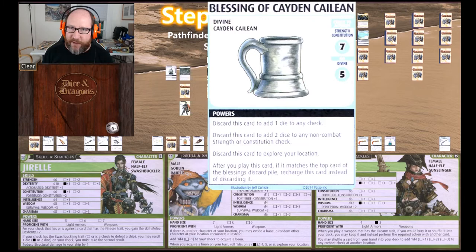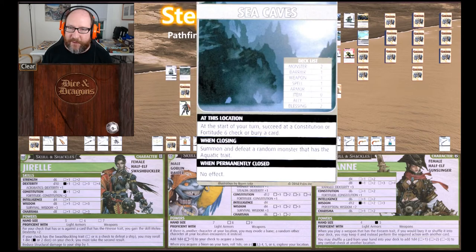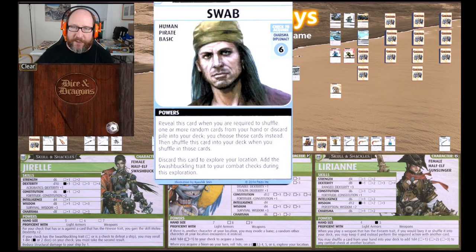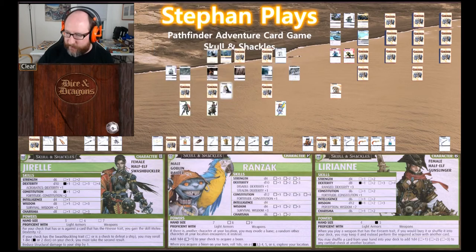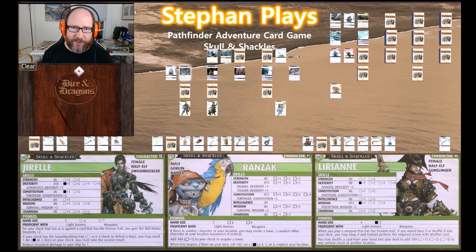Over to Lirianne. She now needs to move. Chapel is probably the place to leave for last. Although, she would have trouble with this Constitution Fortitude 6 check, so she actually is better off going to the chapel. And she encounters a swab. Charisma Diplomacy 6, and she has a d6 for Charisma. And she does not acquire the swab. She will pass play back to Jirelle, who has closed this location. She doesn't really care about getting that buckler, so she will go somewhere else here.